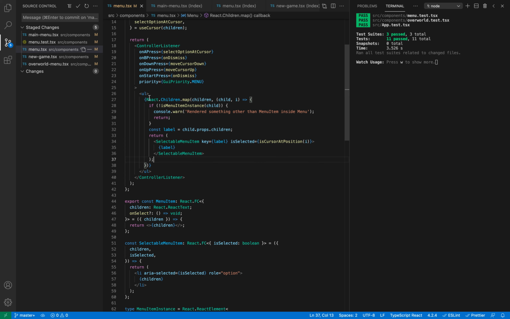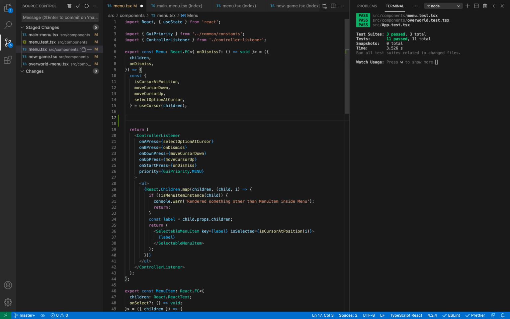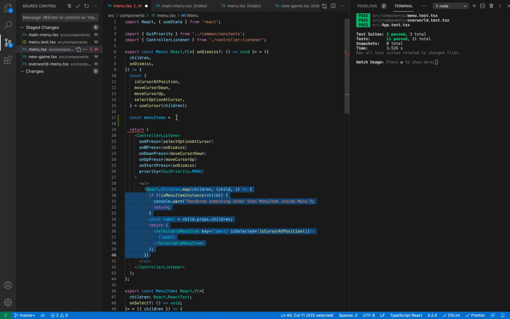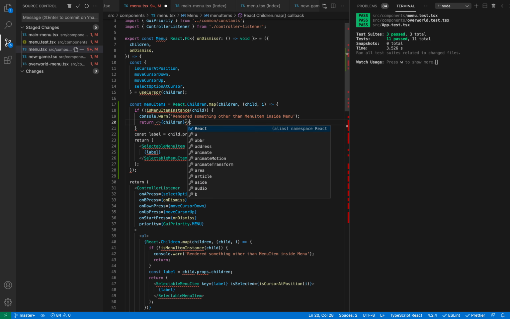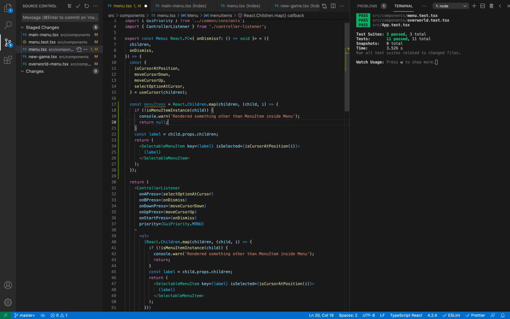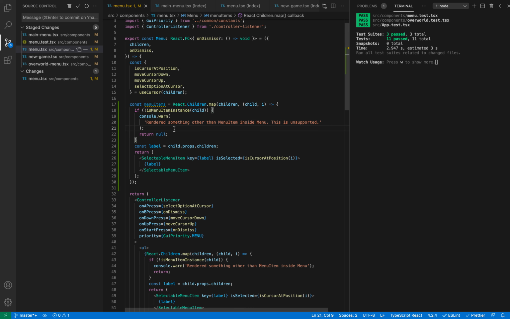It's tricky because we're doing this mapping. We don't necessarily have to do this mapping inside of here though. One thing we could do is, let's do something like this. We can do menu items, and let's just copy and paste this for a second. So we can take the menu items and map. I guess if you render anything besides a menu item, we should just return a fragment, or maybe we should just return nothing there because we don't support this. Say this is unsupported, something like that, just to let us know.